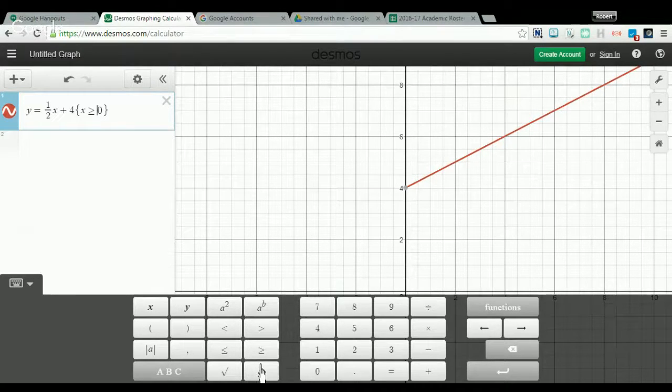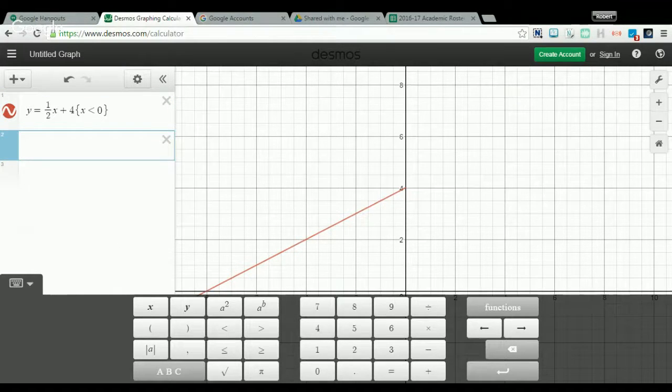That's how this format shows the difference between just plain greater than and greater than or equal to. And it's greater than or equal to, so it's going to the right. If I turn that to less than or equal to, it would be the same line, but it would show over here to the left. Okay, so now let's graph a quadratic equation.